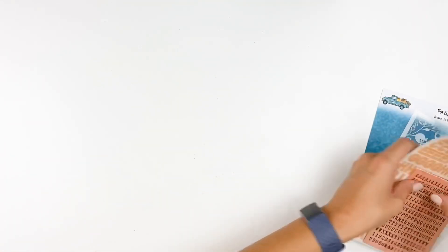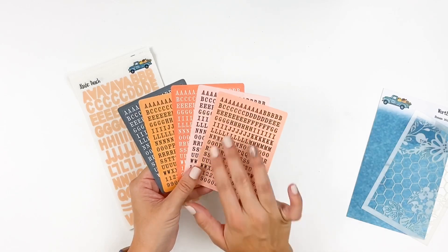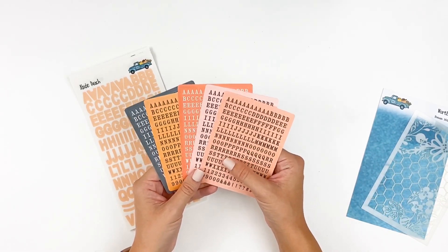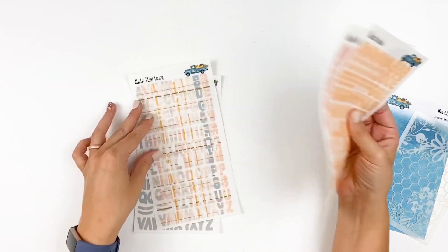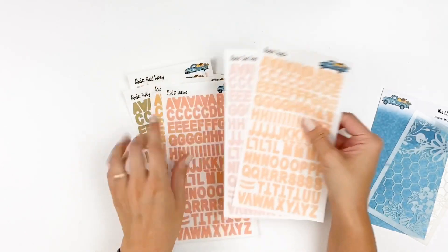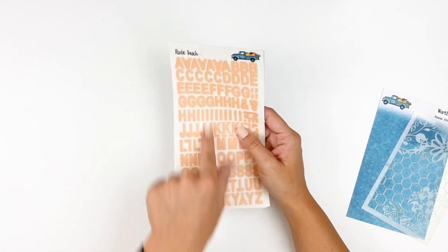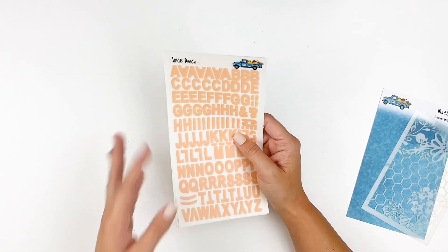Next up we have the alphabet stickers add-on, and you have two different options. You have the tile alphas — you get five of these in the colors that coordinate with the kit. I will have color swatches over on my blog posts, with Neocolor 2 crayons, gelatos, and distress inks color-matched — you can head over there and check that out. And then you've got the clear stickers — you get seven sheets of these in colors, and there's usually a pattern thrown in that coordinates. I love the soft tones; these softer, earthier, muted colors are my jam. These are the same font as the stickers in the kit, but these are on clear sticker paper, so they're on a different material.